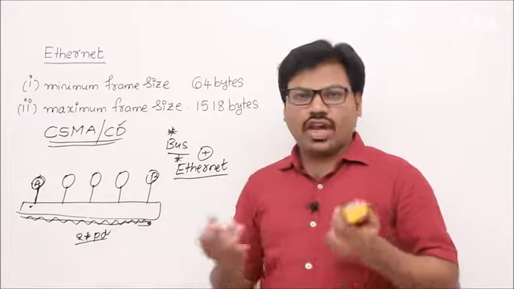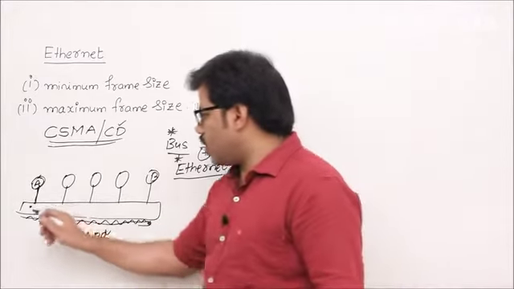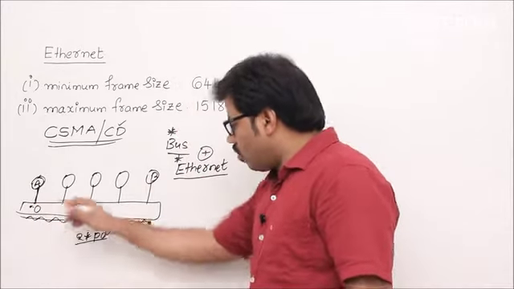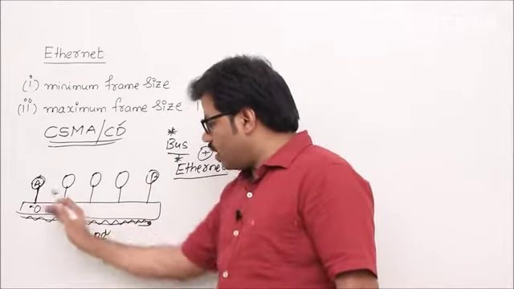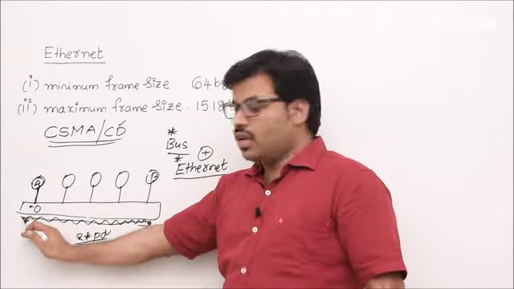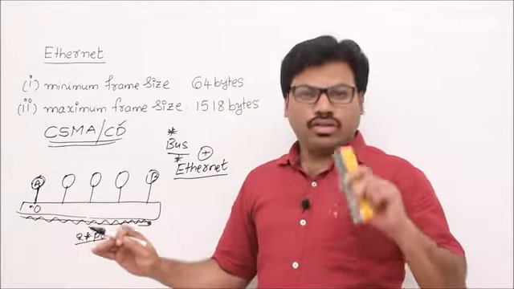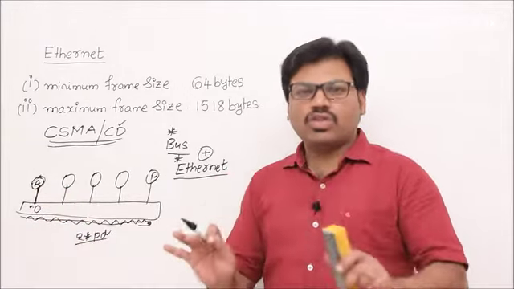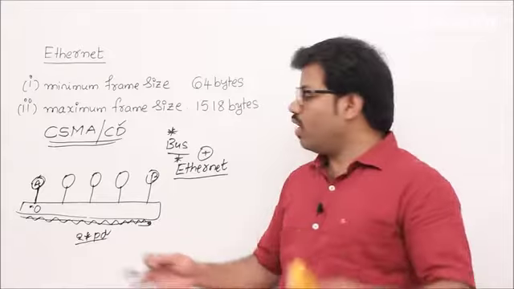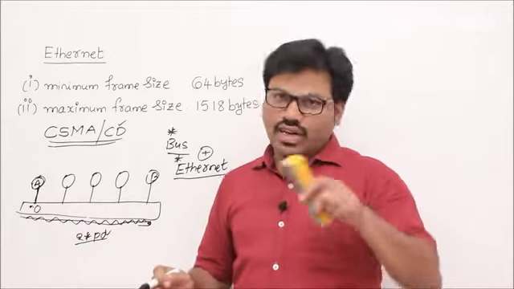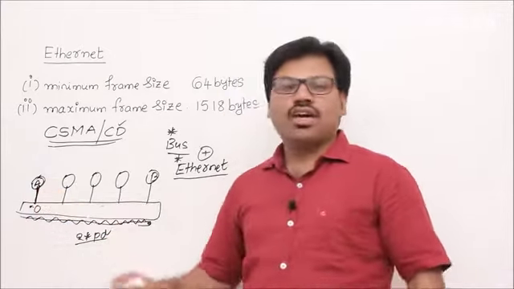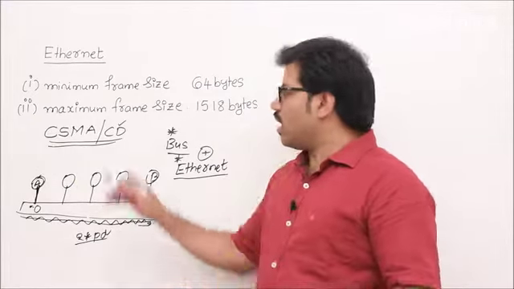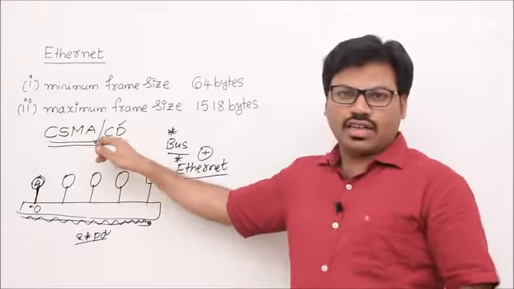Sir, what happens if we have small data? Then see this story. A is going to send the data quickly. Now the collision is going to come on the way, so the collision is coming back. But meanwhile, the frame transmission is completed at station A, and station A closes listening. Already I told you, only when we have data to send we listen, otherwise we sense. Once data is transferred, we don't require to sense, correct?